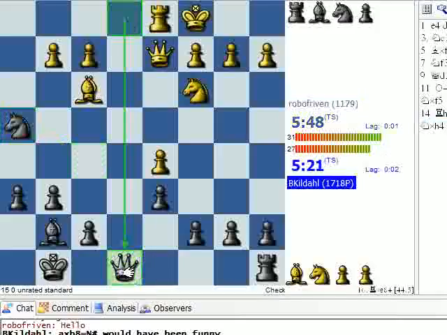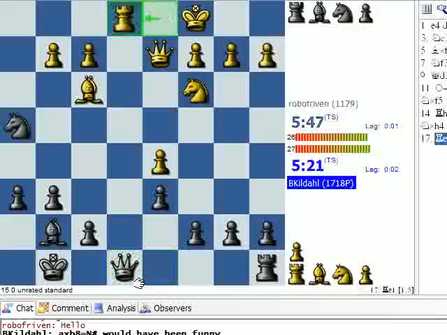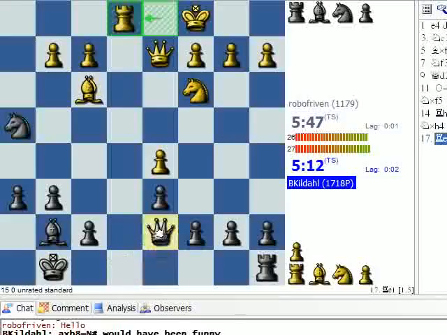He took there, so I don't have a choice, gotta take back. And he took the e-file. So that's a smart way to play. I'm just going to get my queen out of the way. Seems like this is as good a way to do it as any.